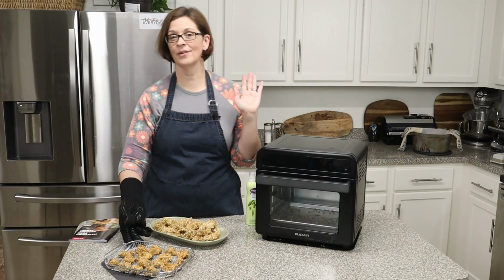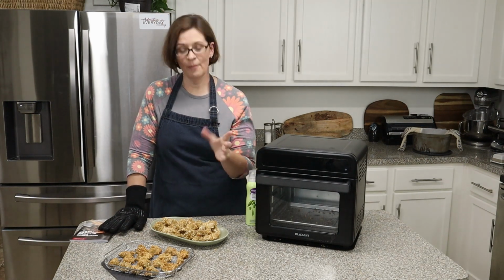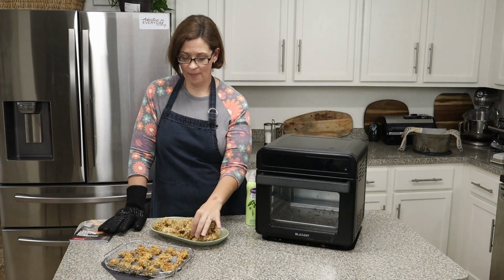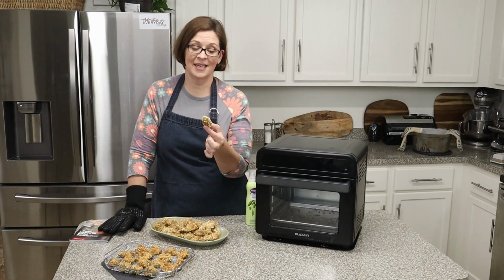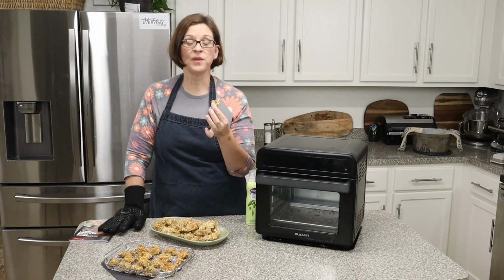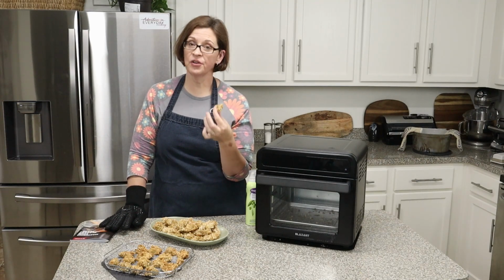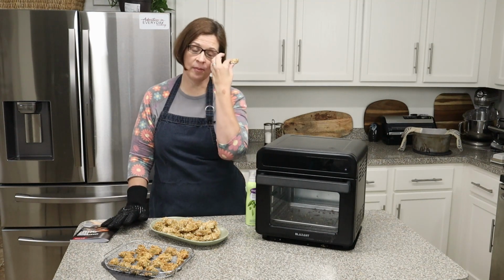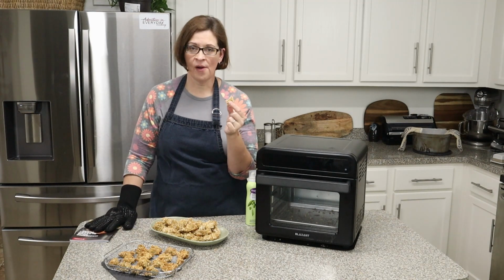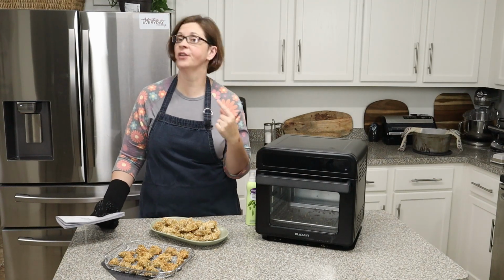And you guys, the flavor of these is fantastic. I'm not gonna taste the ones that just came out because that's way too hot. But depending on the size of your chicken, adjust your times as necessary. My chicken took anywhere from 14 to 16 minutes. But check out these beautiful chicken. Nice and crunchy. Oh, it's so good. The flavors are spot on. This is a good recipe that I will continue to make throughout my days because it was so easy. I hate breading stuff, but I'll do it for these. These are pretty darn good. It's so crunchy. It's amazing, especially being that they're gluten-free.